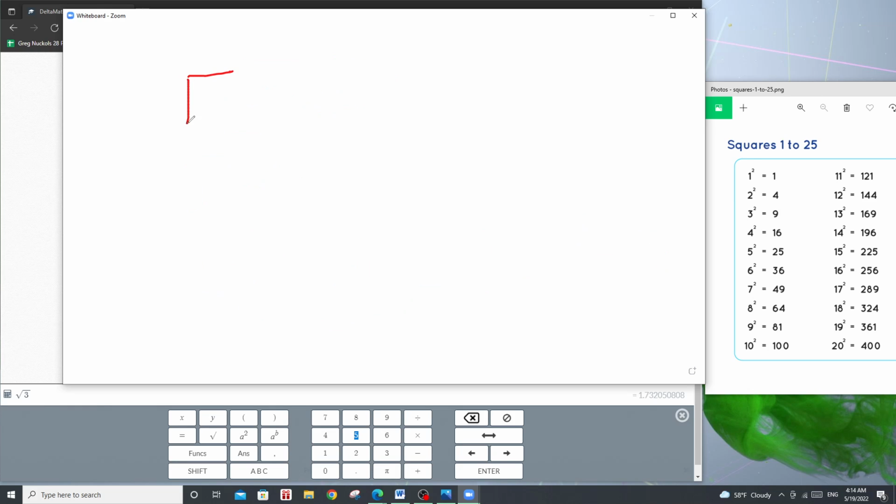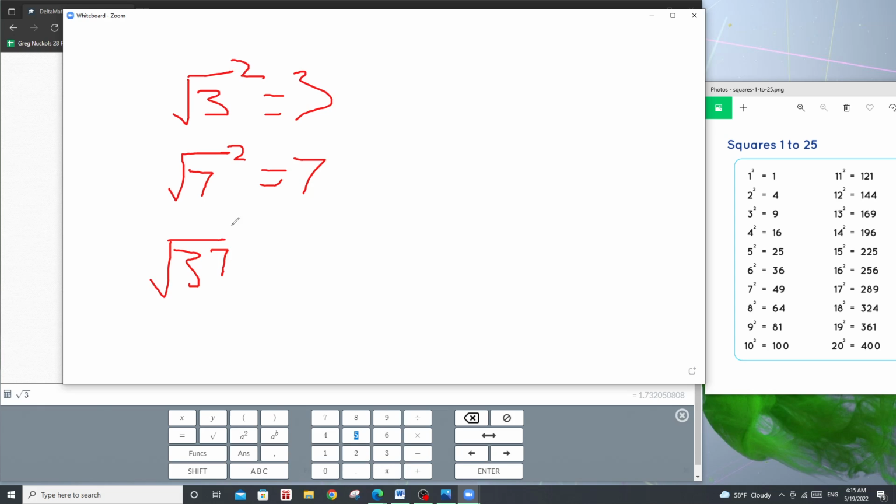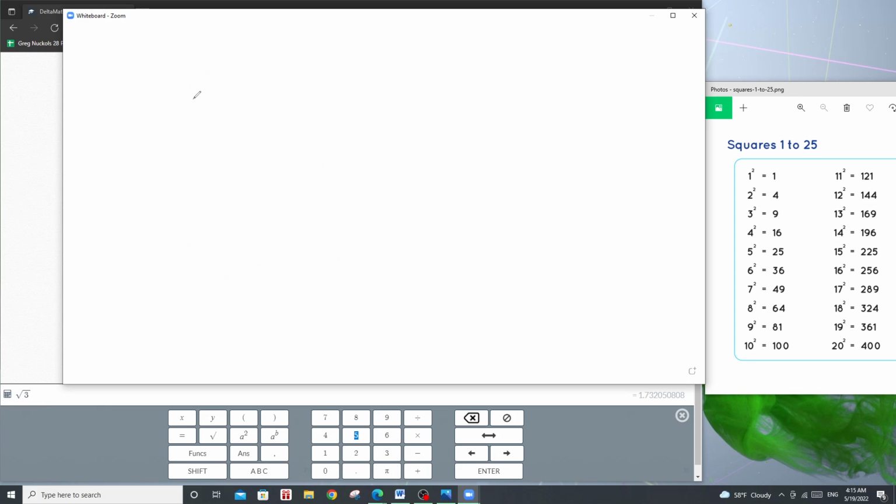So for some more examples, if you square whatever this is, just 7, this is just 3. This is 37, okay? Whatever the square root, as this little check mark thing is called, if you square whatever number is within that, you just get the number itself. Okay, the second part is, what if you have both a normal number and the square root number combined, and you're squaring this, okay?